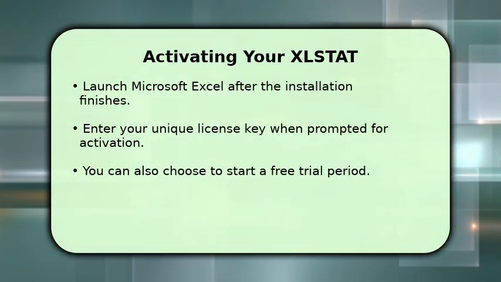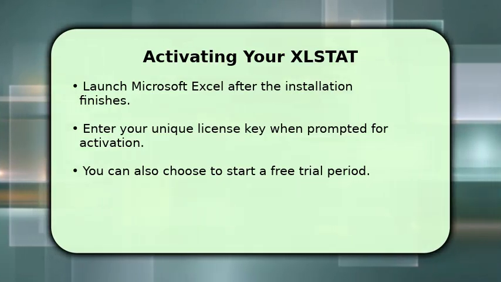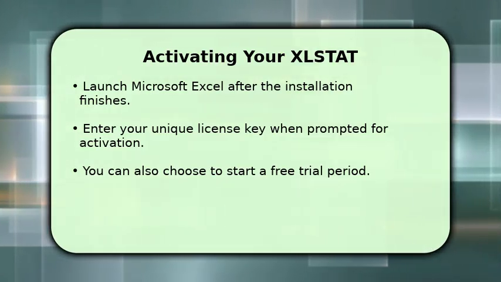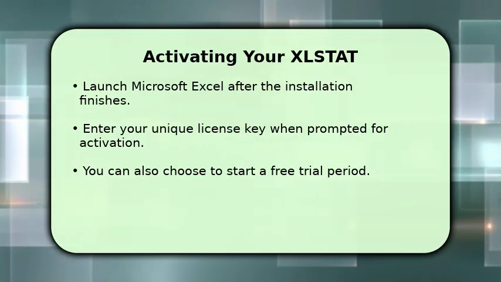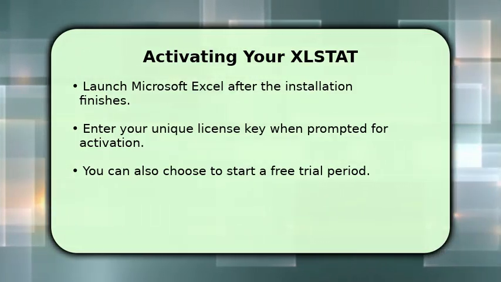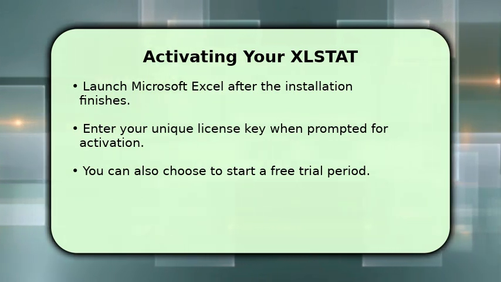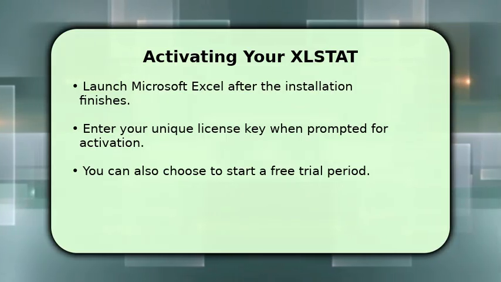Once the installation is complete, open Microsoft Excel. You should see a prompt to activate your XLSTAT license. If you have purchased a license, enter your unique license key in the designated field. Alternatively, if you wish to try it out first, you can select the option to start a free trial, which typically lasts for 14 days.